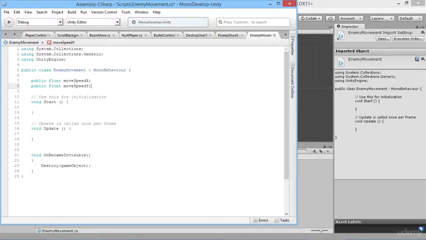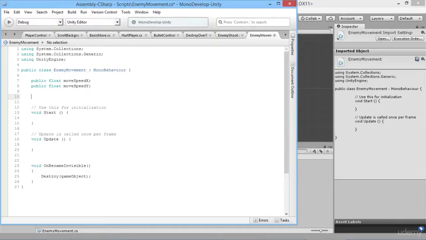What we're going to do is have it so that our enemies move to the left to a certain point, then they can either move up the screen or move down the screen, and they'll start moving in that direction. So say we'll wait till they get 5 units into the screen, and then we'll tell them, okay, at this point, move down, and then they'll start moving downwards as well as to the left. So to do that, we're going to take advantage of using switch cases, which are something we haven't encountered yet at all, but are very simple and very easy to use.